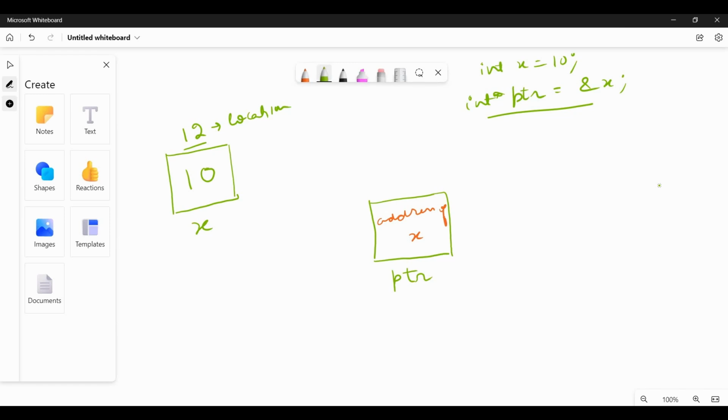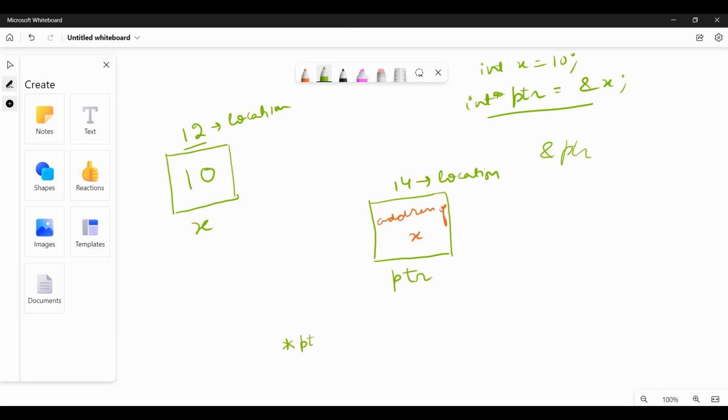Whatever the address of ptr doesn't matter. We can check the address of ptr using &ptr, but let's say the address is 14, location.